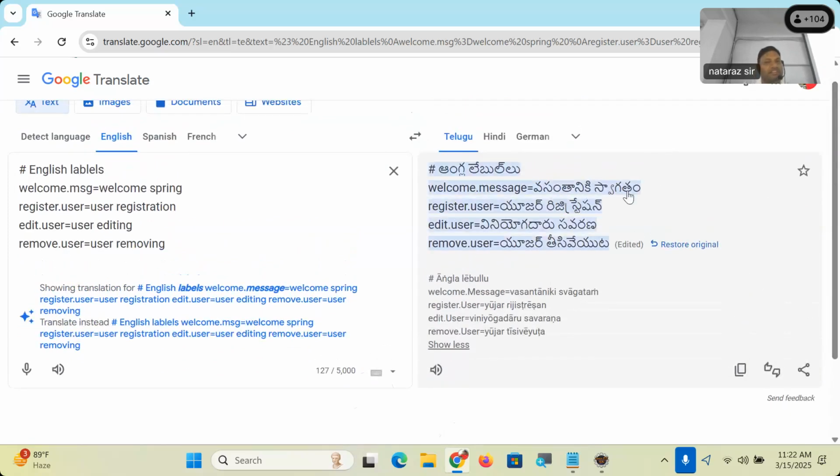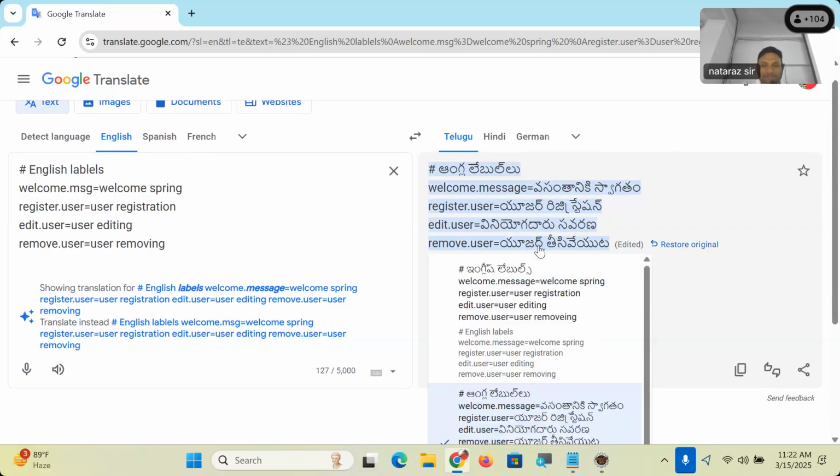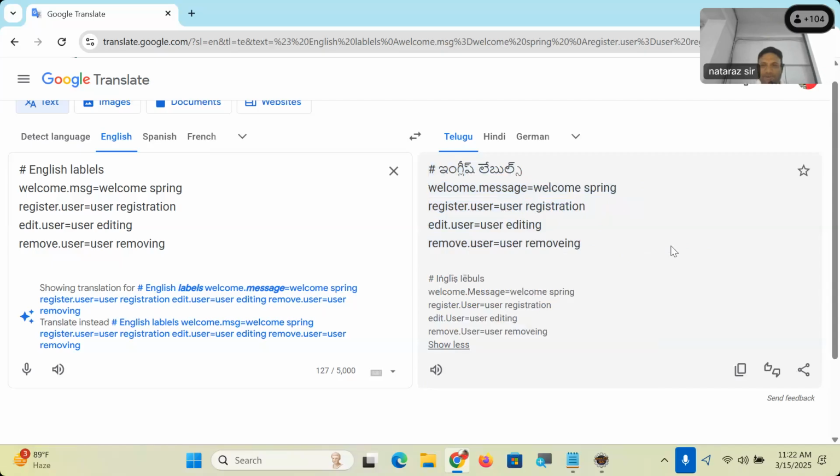Welcome message. Vasantaniki swagatam. User registration. How come it is user, right? Is it Vinyogadharudu, na? Fine. Edit user. Vinyogadharudu Savarna. User Tisveita. Right. But this user should be replaced with Vinyogadharudu. How can I write that? Restore original. No. I need more options.